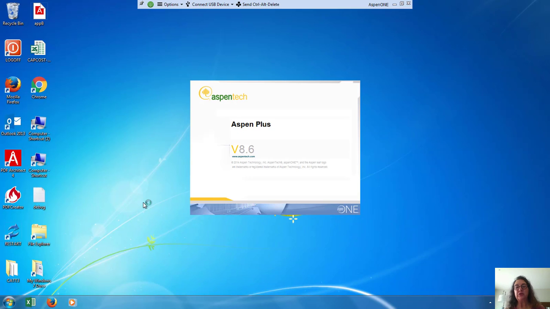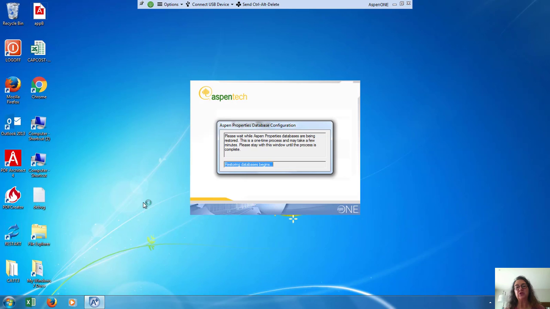Now, I'm going to let you know that this is slow. But the advantage is you can do this from any device, and you're not having to use up the memory on your personal computer. So there are some advantages to using this, but for speed, if you're going to be doing a lot of work with Aspen, I really do recommend choosing one of the CLCs on campus.